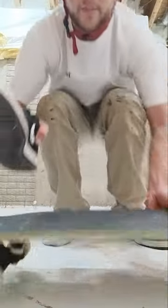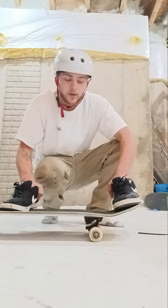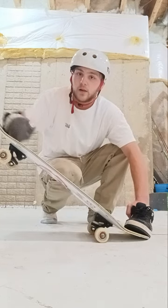It's going to be basically all in one motion, where your back foot is going to be on the tail, right on the end of the tail like this. You're going to have the back of your foot right there, kind of straighter, aligned with the board like that — you can curve it in a little bit if you want to. Then you're going to squat down, put your tail up, and slide your foot up the grip.